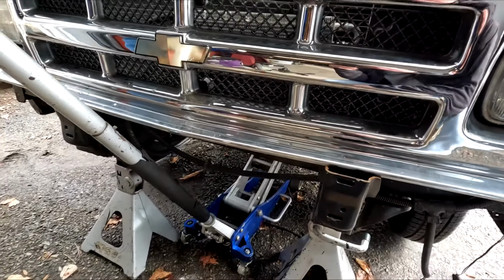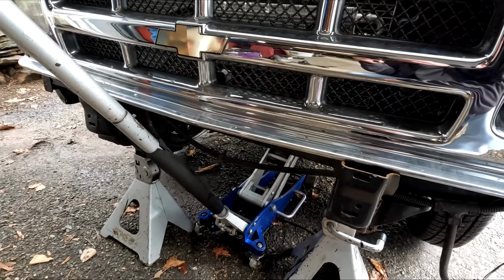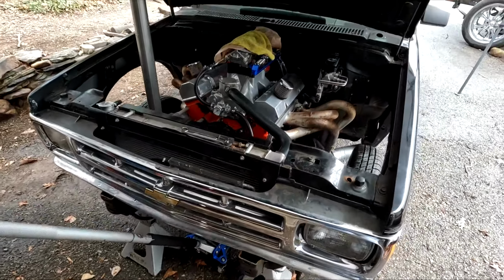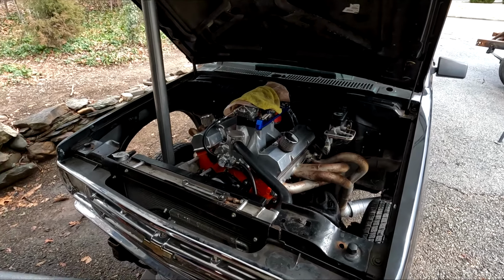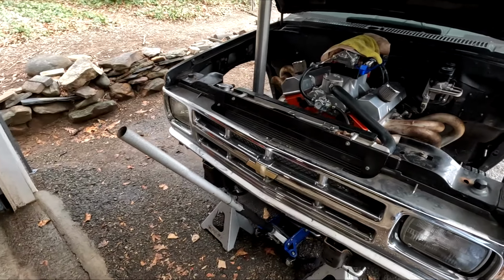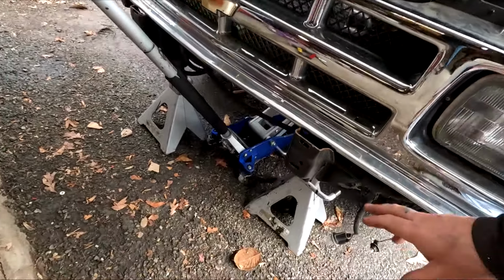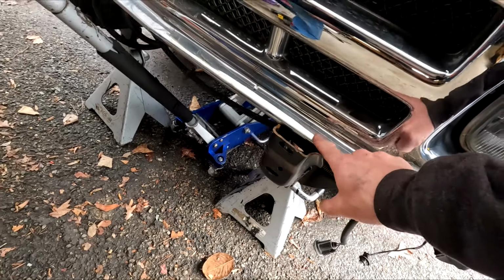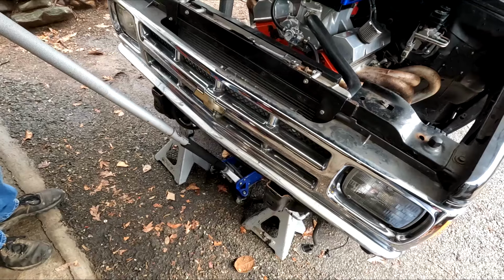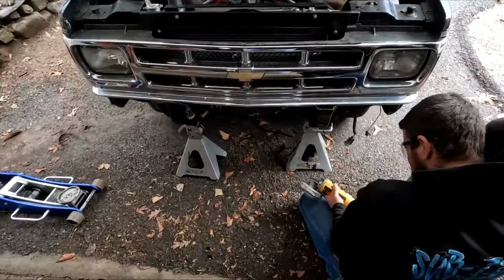For any new viewers that's watching this video, we took this truck completely apart, cut the back end off, put it together, roll caged it, and now our front end sits a little bit lower than it used to. So we had to cut some of the bumper bracket just to get the grill to fit halfway in there. So now our bumper's too high.